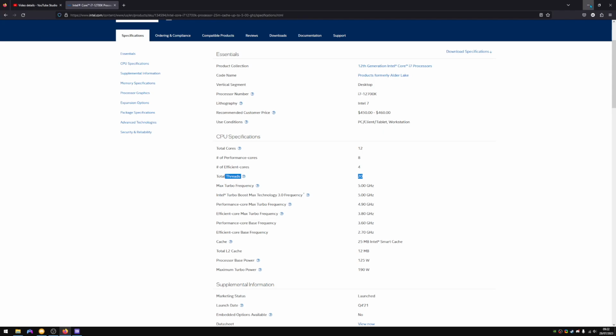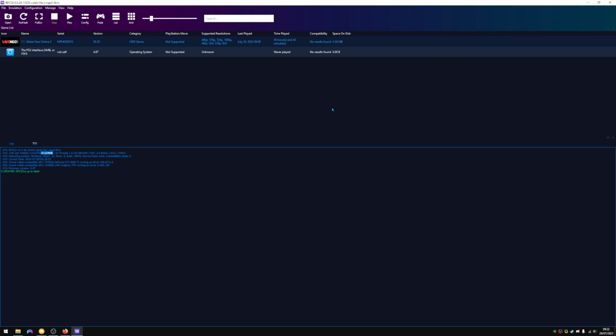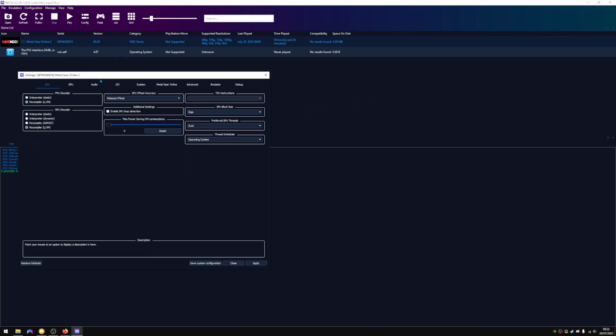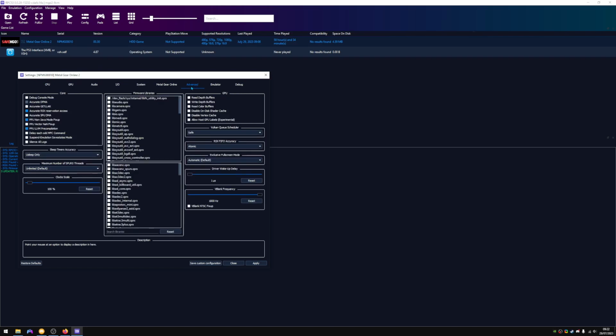But if you're less than 8 cores or less than 16 threads, then what might be of interest to you is if you right click the game, change custom configuration, go to the advanced tab, then here where it says maximum number of SPURS threads. I'm not talking about anything else but this specific section. Nothing else is worth changing in the emulator apart from resolution scale and the keyboard handler, generally speaking. I've never heard of any instance that's different since we're this updated in the emulation world.